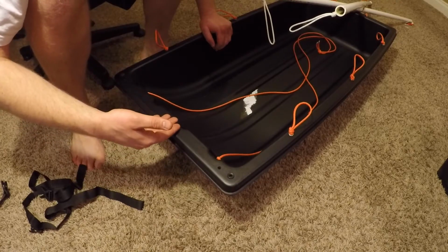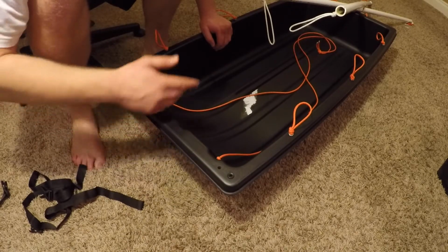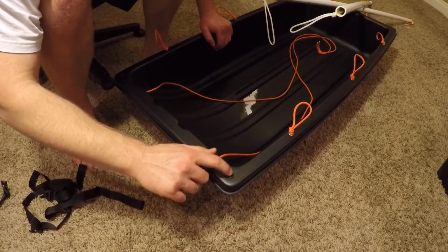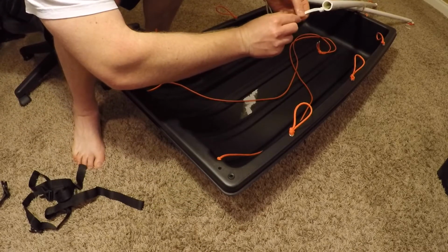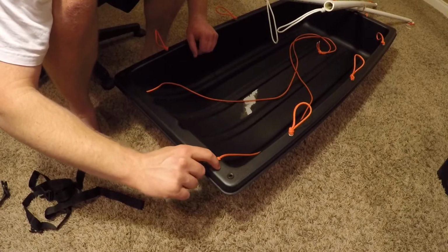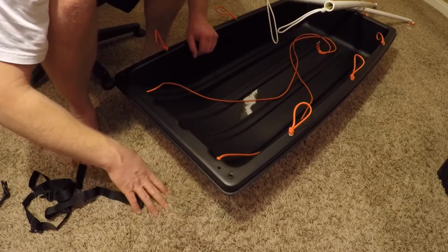And you could also use this at camp when you're hiking as a regular sled, to sit in and sled down a hill, which is also nice, to be able to remove these. And these are my rubber grommets here I put in to give a little less stress on the rope, because it's the one pulling back and forth on that hard plastic there. I don't want it to cut the rope eventually just from moving back and forth a bunch of times.